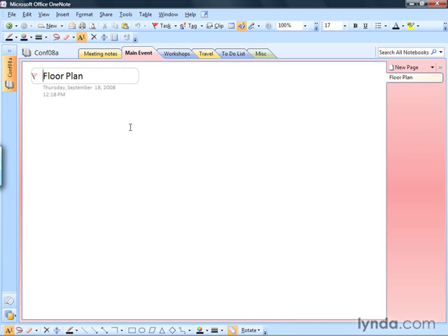So tagging items can really save you a lot of time down the road when it comes to locating those tagged items. For example, things you need to do, people you need to talk to. You're looking for that phone number. If you've tagged phone numbers, they'll show up in your summary, saving you a lot of hassles searching through sections and pages in your notebooks.